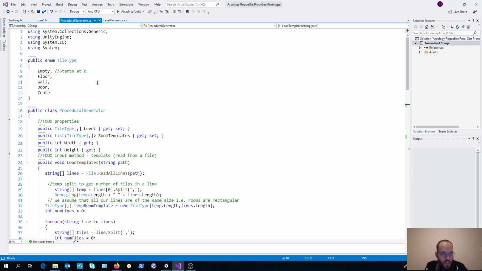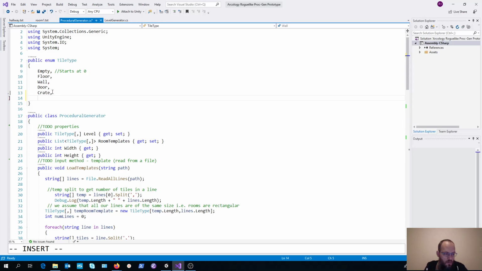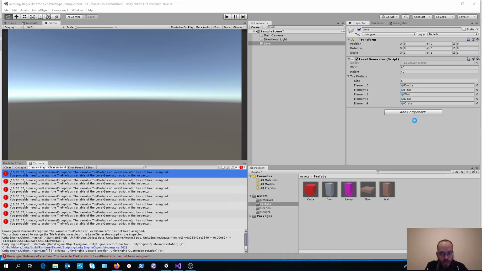We still want empty, but empty in this case is just actual empty space. But what we also want is an error tile type.